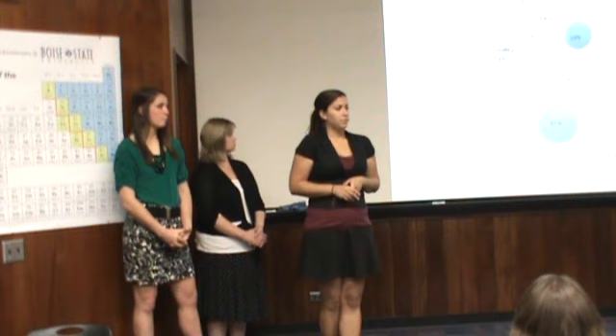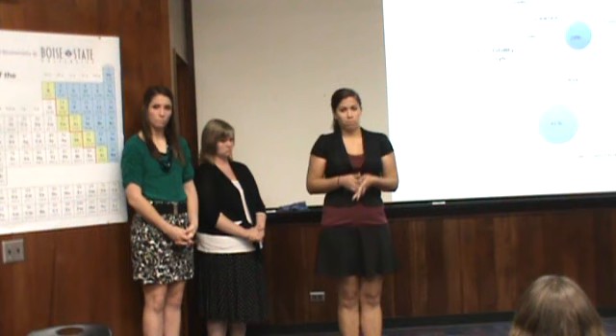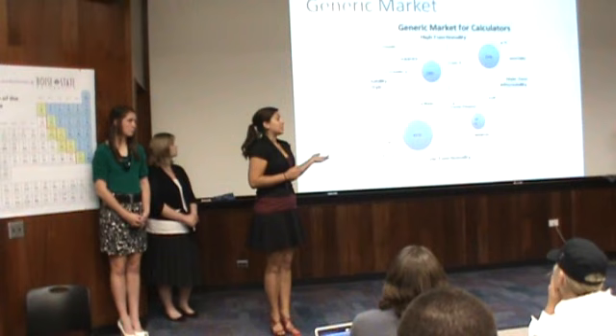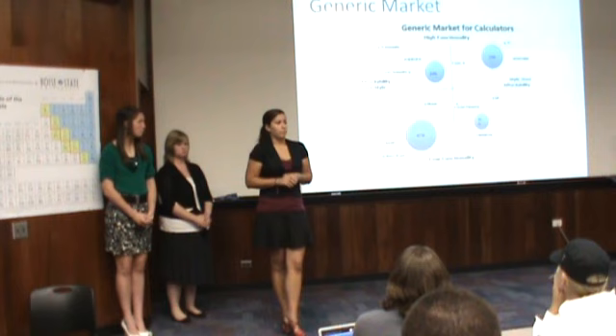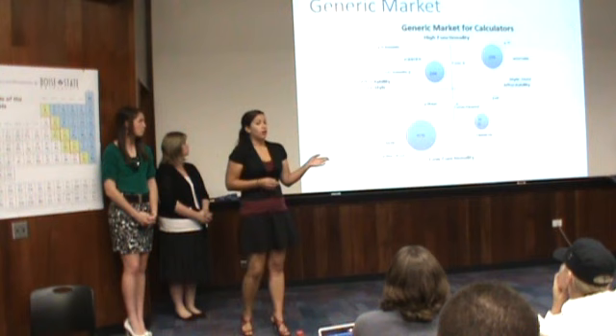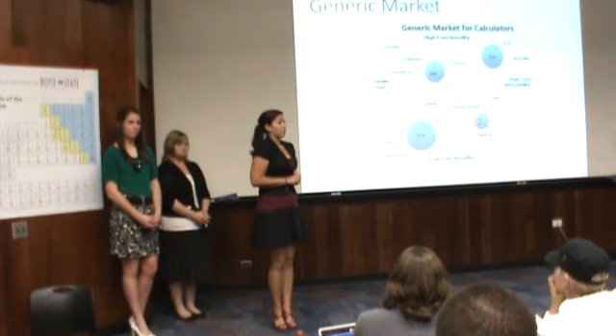On the x-axis, we have style over affordability and affordability over style. This basically means that if a consumer is more interested in what their calculator looks like, they're going to be more willing to pay that price. Whereas if they're more interested in affordability, they'll sacrifice style. We decided to go with scientific calculators because we can grow and develop in it, it's not dominated by one company, and we're not limited by the features. In our basic market, although it's 41%, we're very limited on how much we can grow. In financial, you're very limited as to what a financial calculator can do. We originally wanted graphing, but found it was highly dominated by Texas Instruments, so that is why we decided to go with scientific.